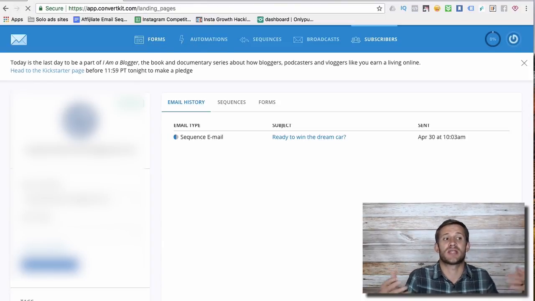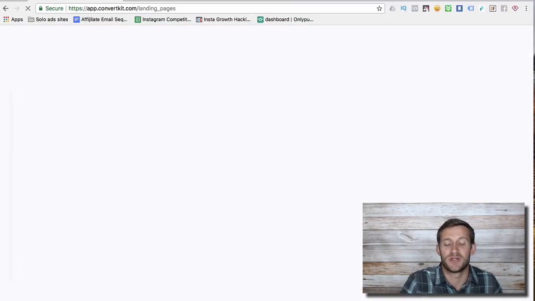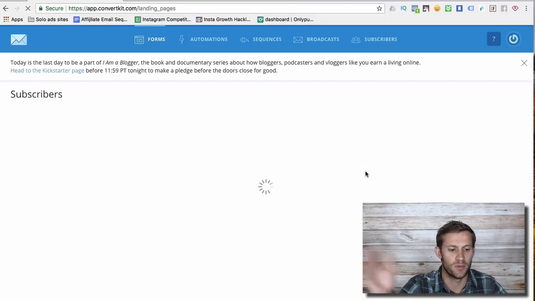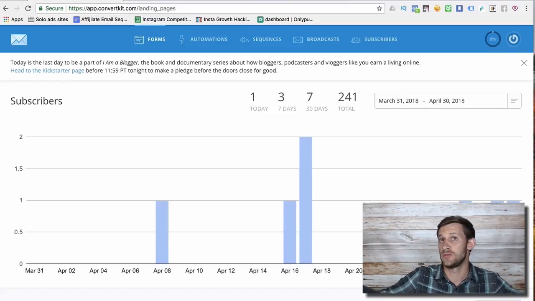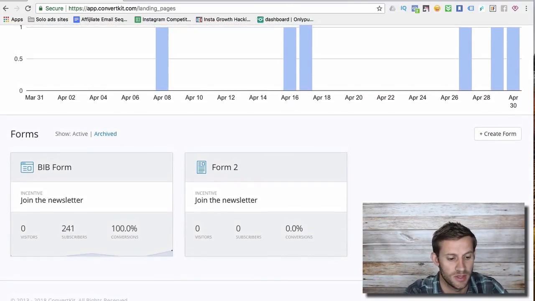A form is basically just how somebody gets in, you know, how an email address is captured. You need a form to capture an email address. And we'll just create a form and we'll go from there, okay? So it will be a little slow. For some reason, my internet's always slow when I'm recording. I don't know the relation between me recording and my internet being slow, but it is what it is.